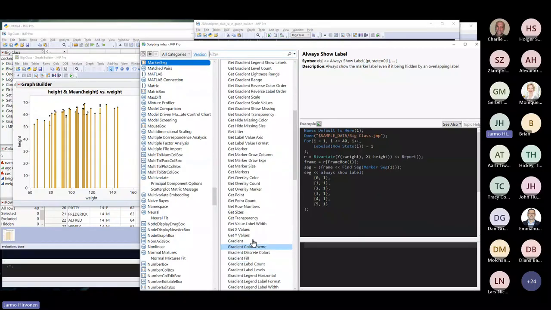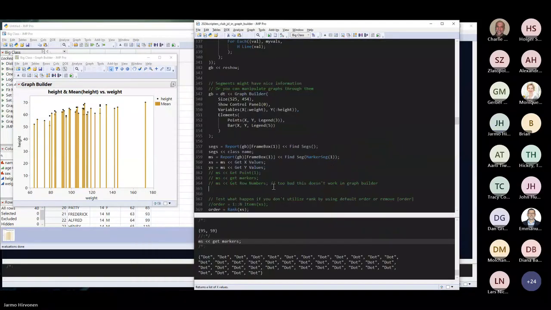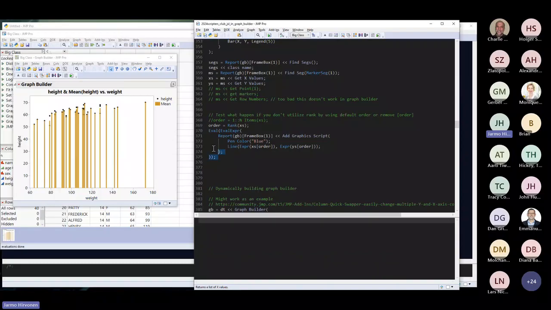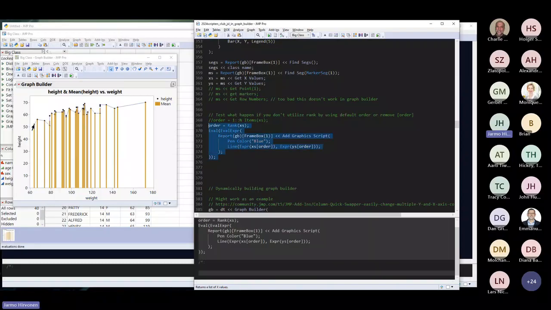So here we have somewhere, for example, these two. And then what you can do with this, for example, in JMP 18, there is a bug with interactive HTML that the area chart looks different in JMP and in HTML. I don't have that example here, but what I did, I plotted it myself using these segments. That's a workaround, and it works. But here, for example, I draw a line between all of these points, just using these coordinates I have here. They are not related to the data basically in any way. These are just the points we have.